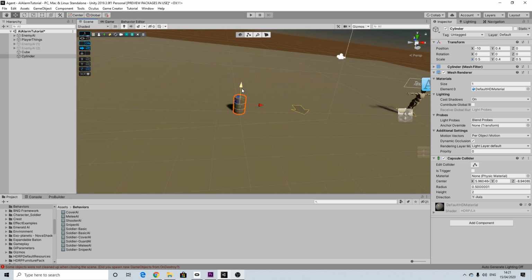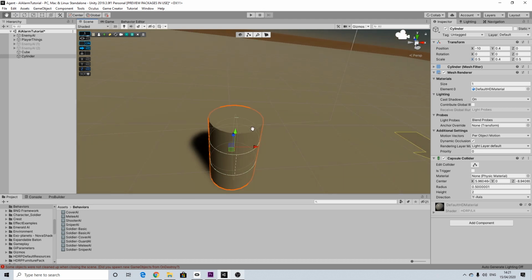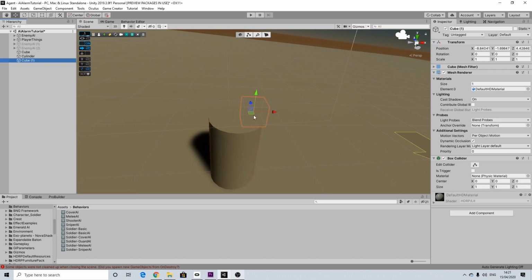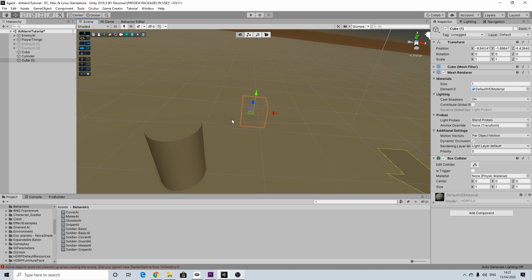Perfect. There we go. So let me add a button to this as well. So that's just going to be a square. Already make that a tiny bit smaller. Doesn't have to be that big. There we go.